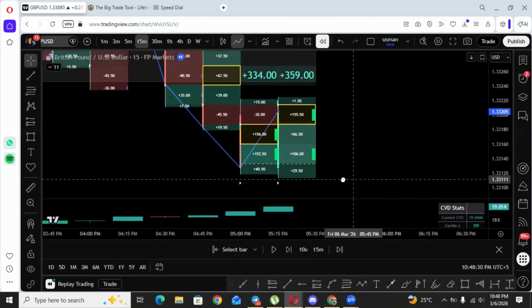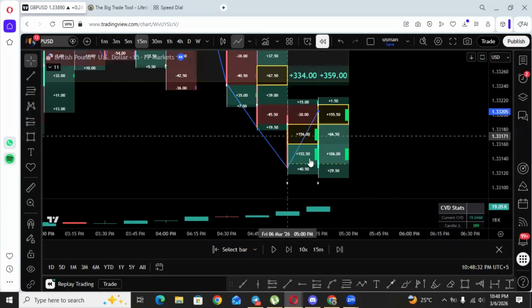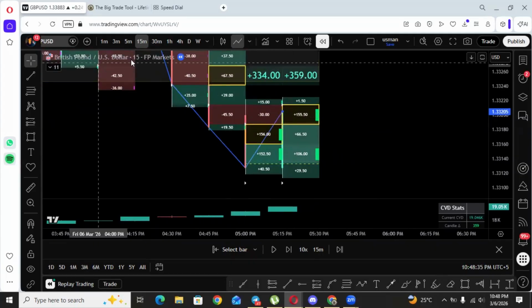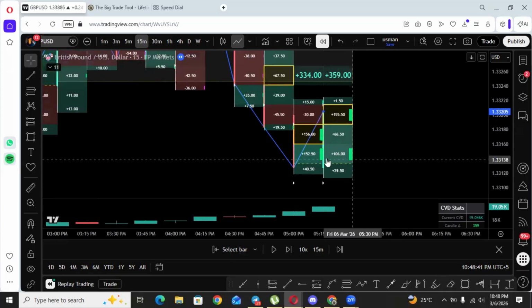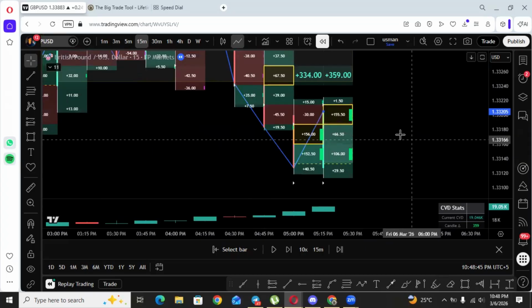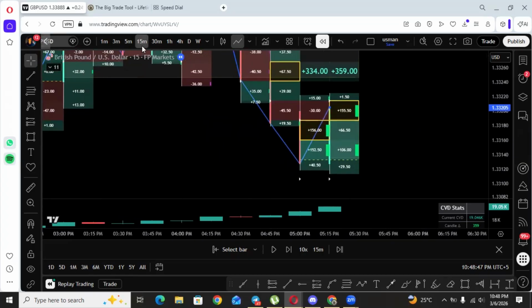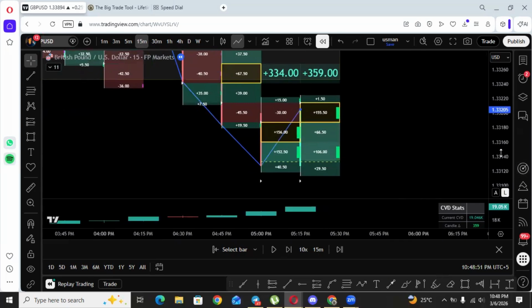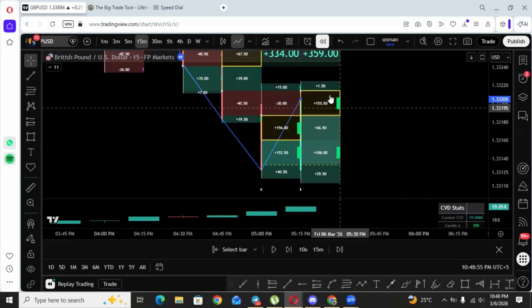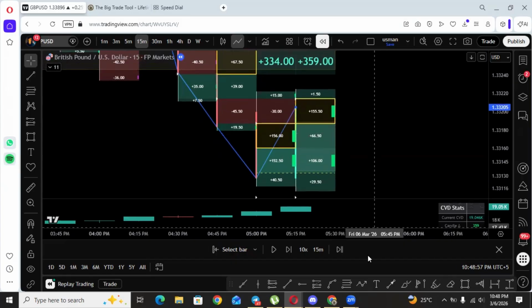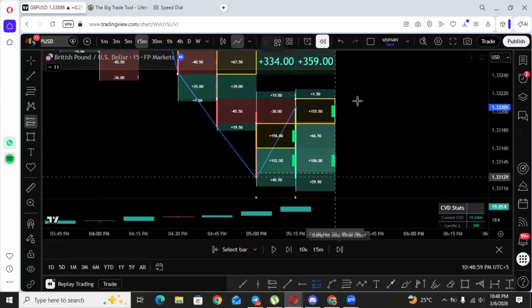So that's it for us. We can clearly enter at this point. These are not 1 minute candles, these are 15-minute candles. You would have entered much earlier if you used the 1 minute chart. But if you don't want to use the 1 minute chart, you can just use the 15-minute chart. On the 15-minute chart, what we can see is strong buying imbalance at each price level. So now we are good to enter the buy position.